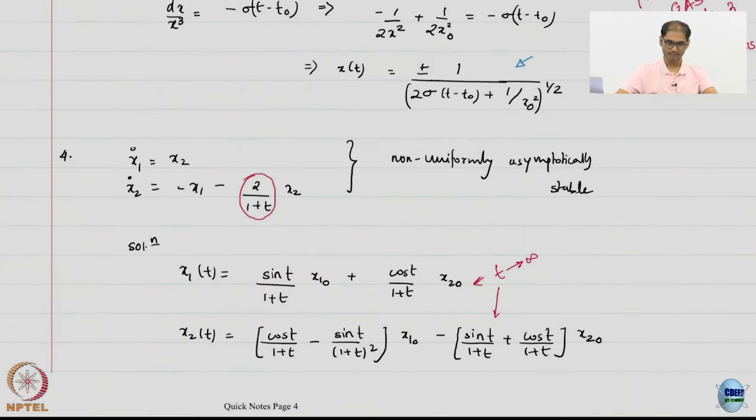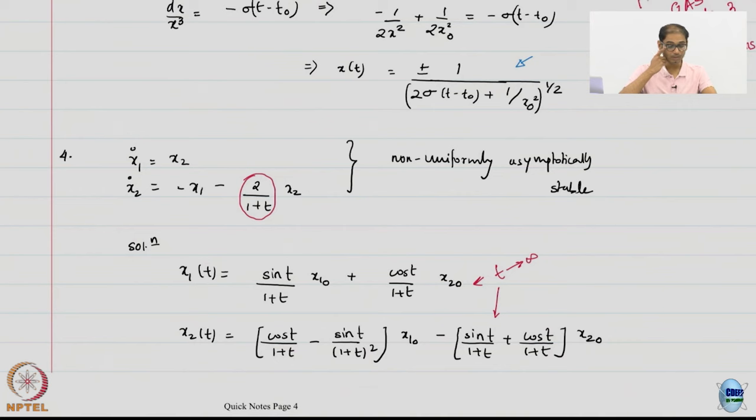In a lot of these cases, it's not very easy, as you can see, to solve them and so on. If you look at this, this is just a linear system, by the way. Linear time-varying system. As soon as you go from a linear time-invariant system to a linear time-varying system, your life becomes pretty complicated already. You don't even have to go to nonlinear. What I would say is linear time varying systems are sometimes harder to analyze than nonlinear autonomous systems. So it doesn't make your life significantly simpler or anything.